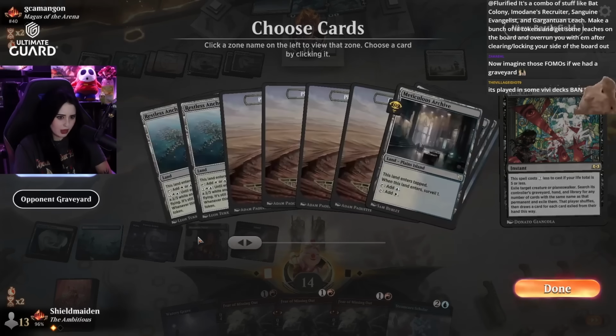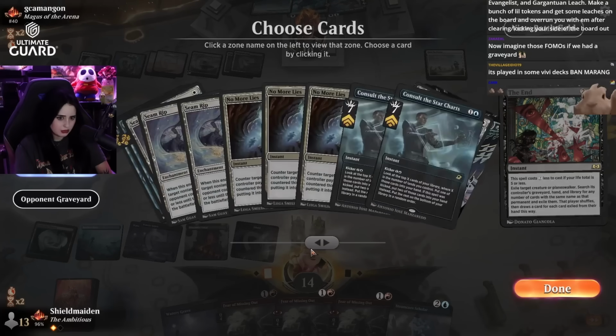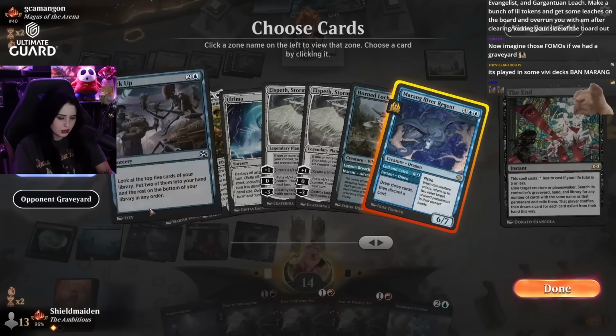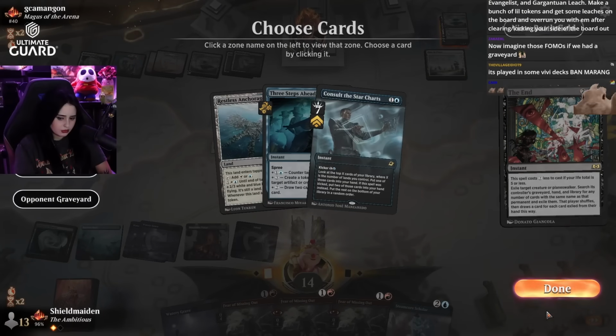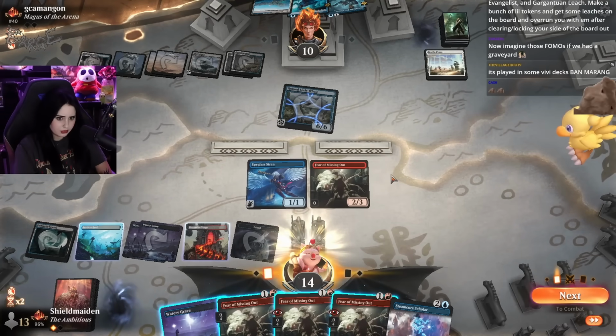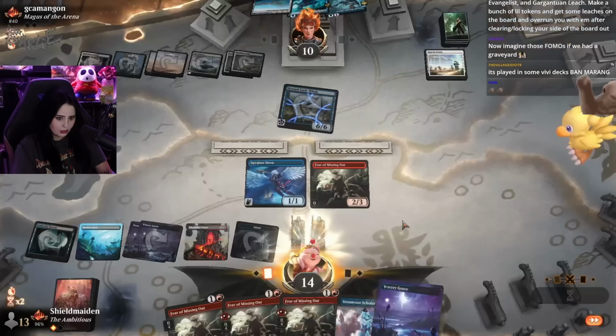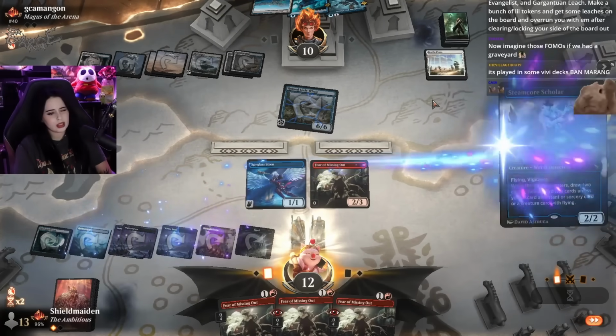Damn, they only play 2 Meringues in the whole deck? Dang. Jesus, Elspeths. Wow. Okay. I guess so. I think we value a flyer a lot more here.